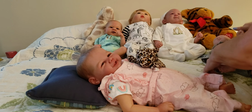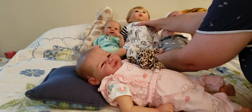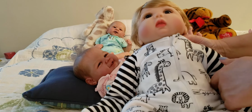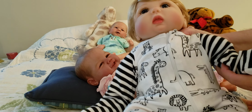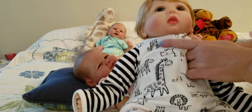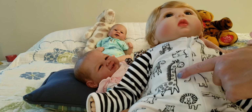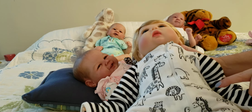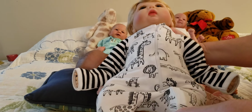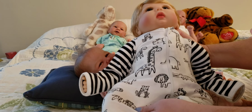I hope I'm putting these guys back and that you can still see them. I have my precious EJ here, and EJ is wearing an outfit where he has black and white zebra striped sleeves. There's a tiger on this. There's alligators. There are giraffes. There's rhinoceros. Here's a good shot of a rhinoceros down there. There's zebras. There's lions. There's a tiger.